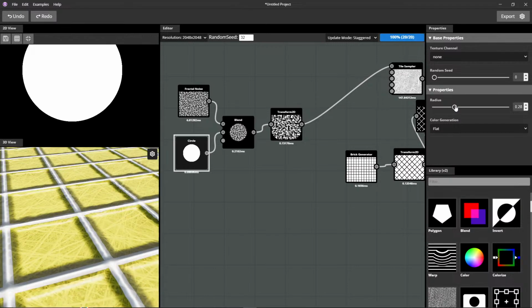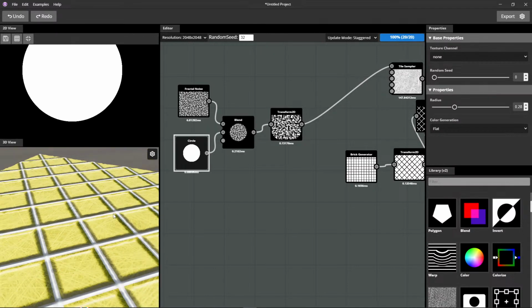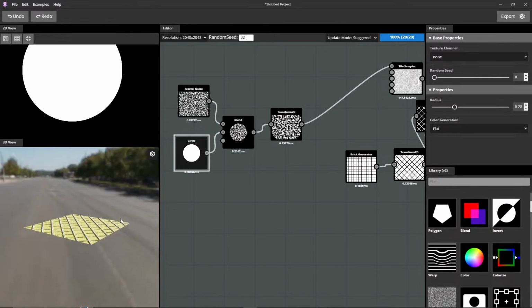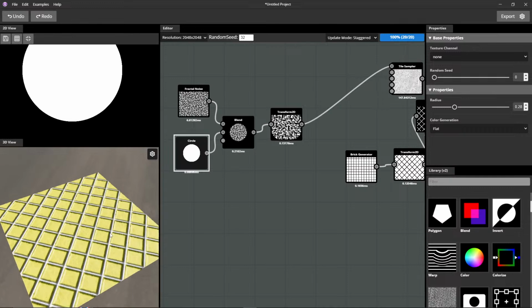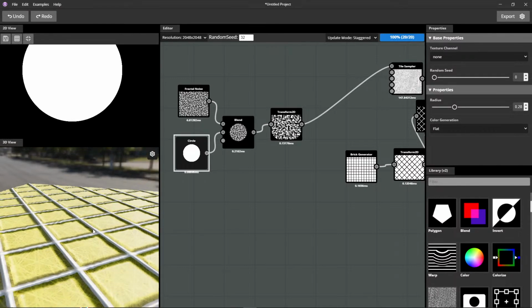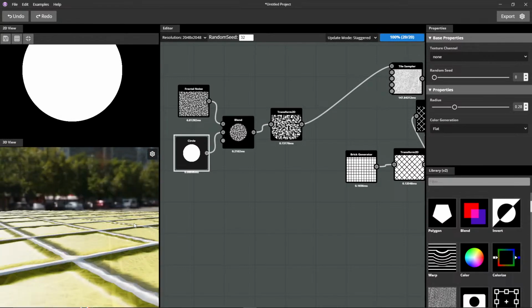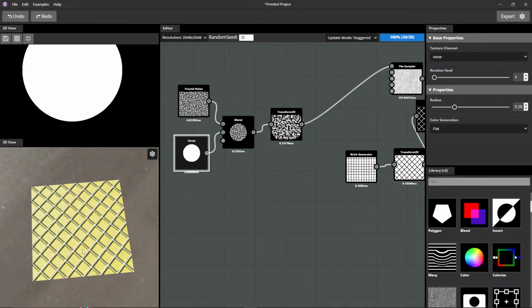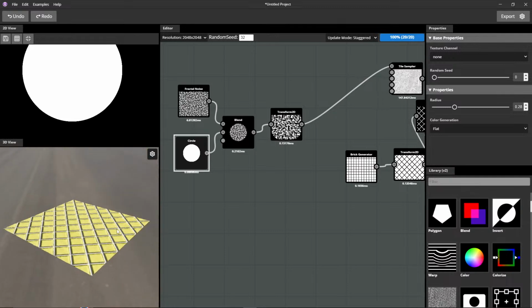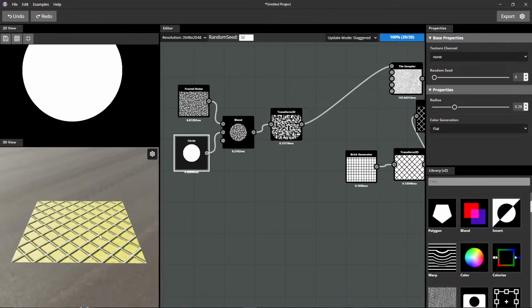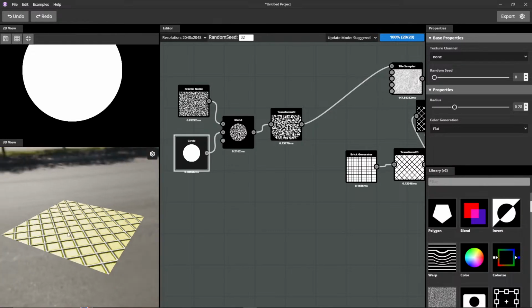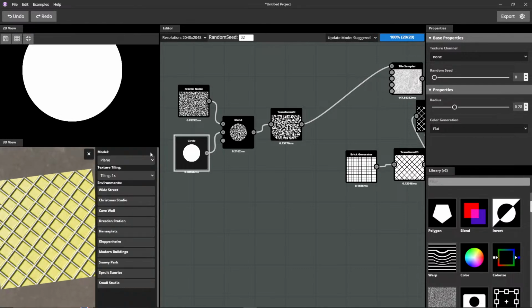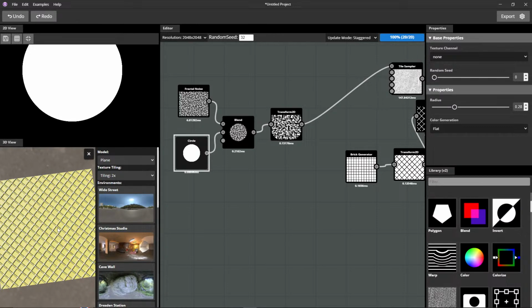Not really what I was going for, but actually that looks a lot better. Let's tile it a couple times.